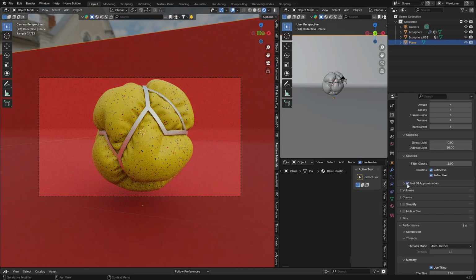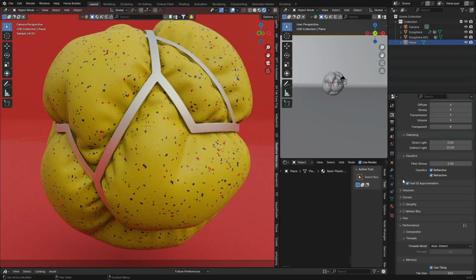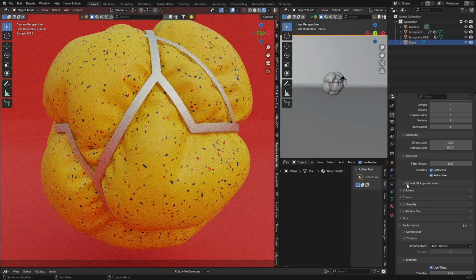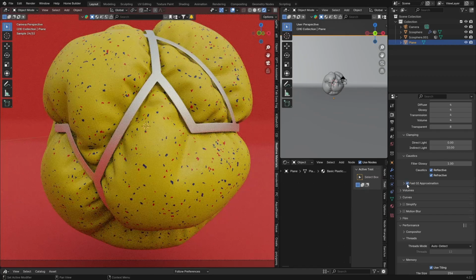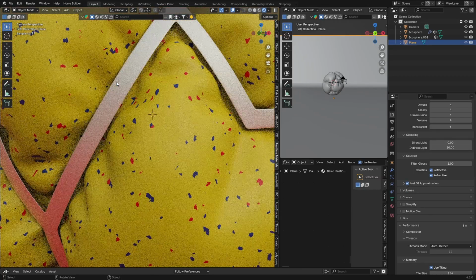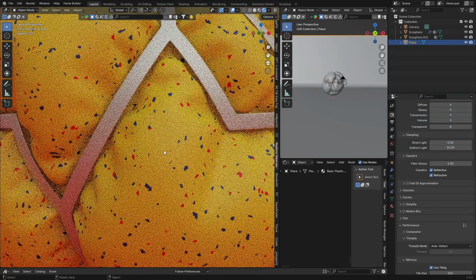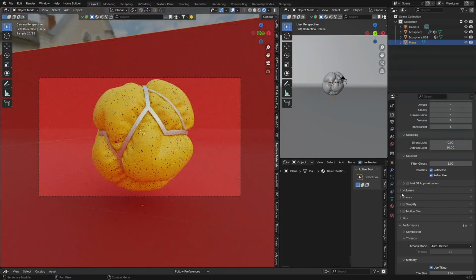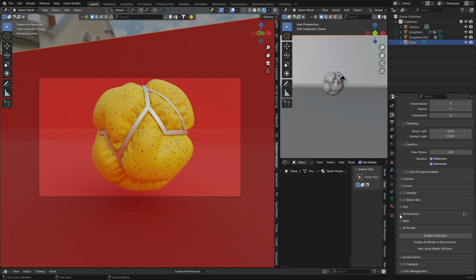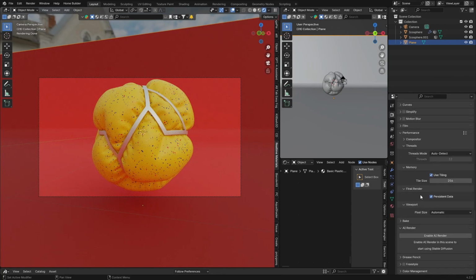And then I won't check that. You can see how much that changes. So you can see there, I turn that off and I turn it on. You can see there, it makes it not as good. Okay, so you can see there you got that. And make sure you uncheck that. It looks a little bit better. Okay. Don't check that.